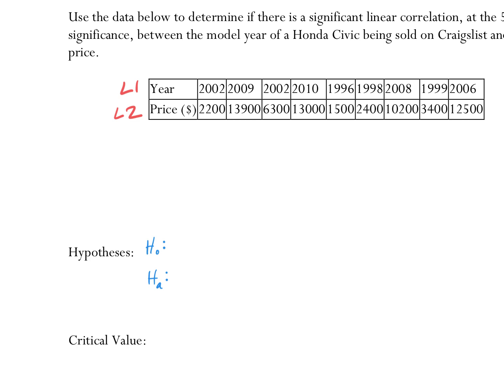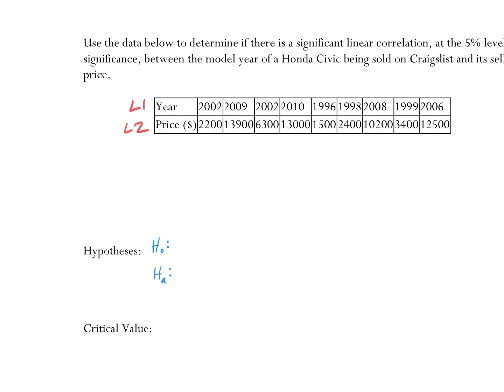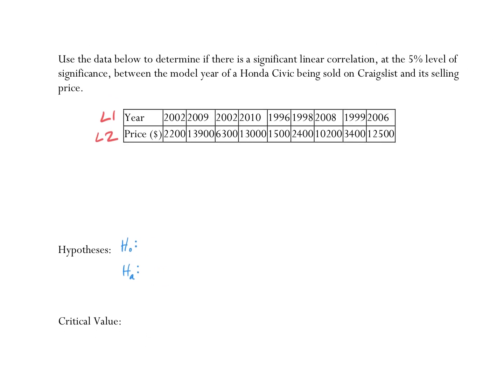All right, so the first thing I want us to do is go to the question and decide what I need my alternative hypothesis to be based on the wording of the question. What do you think? If there is a significant relationship, we're not designating positive or negative. So my alternative hypothesis, I don't know why I wrote the H again, completely ignore that, is rho not equal to 0. Leaving my null hypothesis to be rho equals 0.